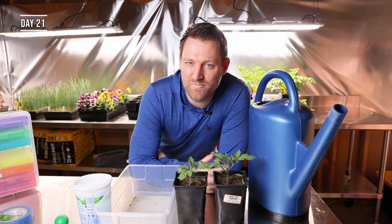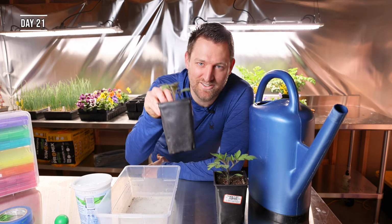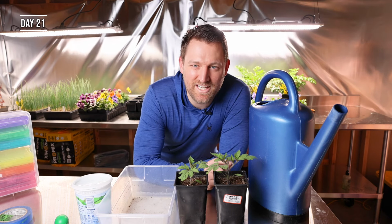I only use organic fertilizers outside because I'm trying to build a healthy soil ecosystem. But indoors, I don't really care about a soil ecosystem in these small little pots. The easiest way I've found to fertilize my seedlings is to just use a really dilute fertilizer with every watering.